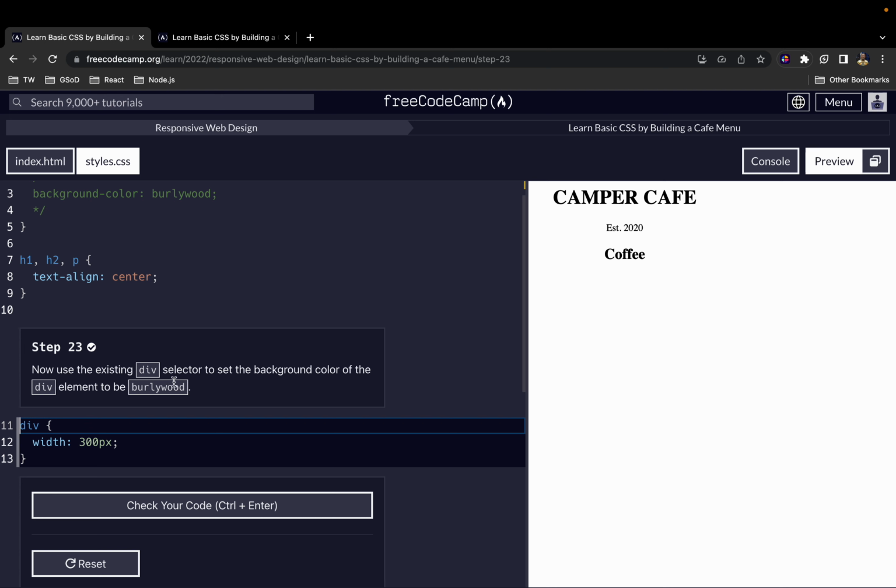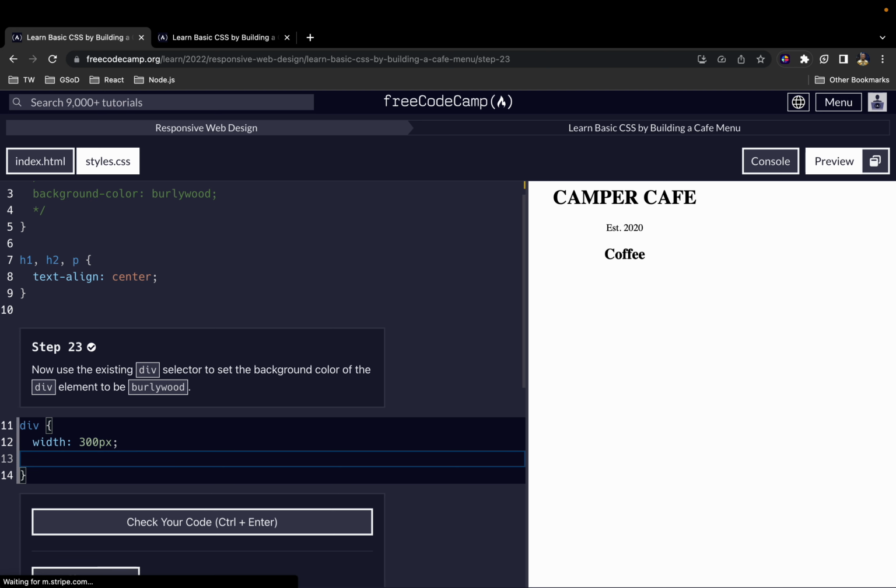Now use the existing div selector to add a background color to the div. Okay, so we'll say div. So this is our div element. We want to add a background color to it. So background color, and we'll give it Bollywood.